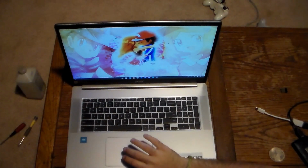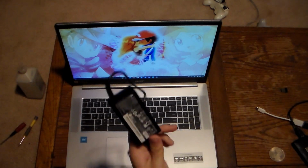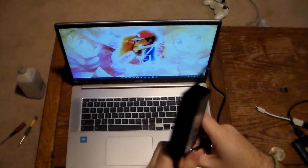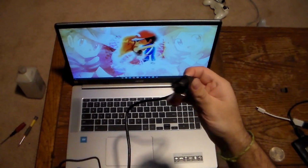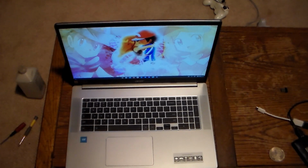That was the coffee table doing that, just so you know. And also what's nice about the charger is it uses a Type-C connector. So this is the charger that came with the Chromebook. This end goes to the wall. This is the US plug, just so you know. You plug this into your wall, and this works overseas because this is one of those 100 to 240 volt AC adapters. And that was my phone that went off.